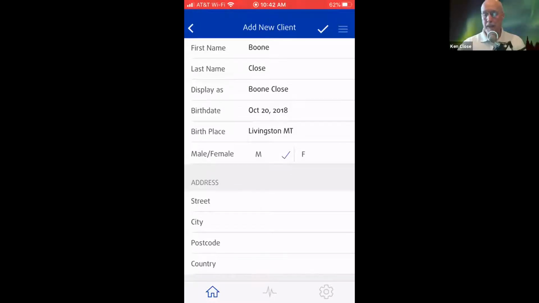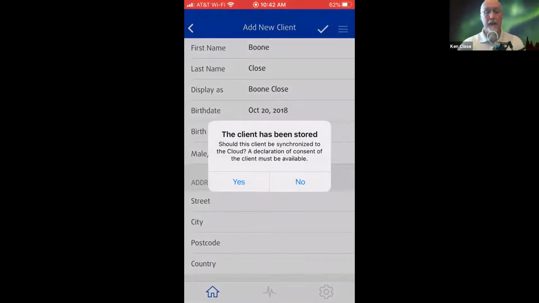So I'm going to click at the top of the page. You see that little check mark? That little check mark is going to allow me to store the client. And I always recommend putting them in the cloud, which is the cloud associated with this device. And that's because if I ever lose my app or my app is compromised, what'll happen is I have to delete the app.